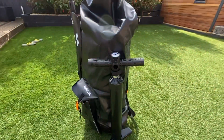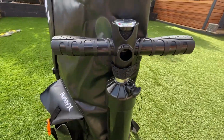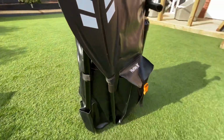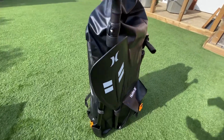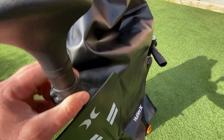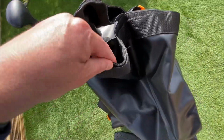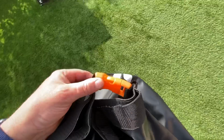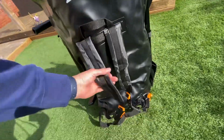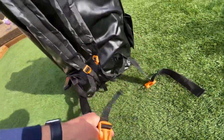All bagged up, ready for the beach. We've got the pump that mounts on the side with the 2 bungee straps just there. And we've got the Velcro strap at the top. We've got the repair kit in the front pocket. We've got the paddle broken down into 3 or 2 parts. We've kept this lockable bit here, which is obviously extendable, in there. And I've tightened that up. So we've got the paddle nice and safe in there. We've got the Velcro at the top all joined up with the board inside. That's all clipped together. And then we've got a carry handle, which is just there. We've got a shoulder strap, and then you've got your hip carry straps as well.